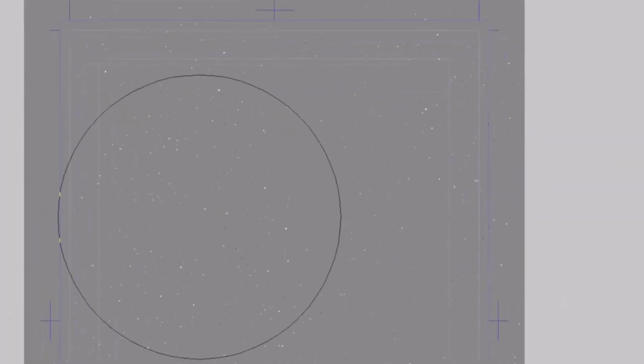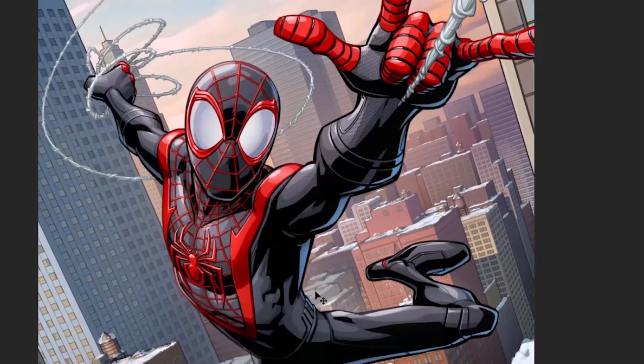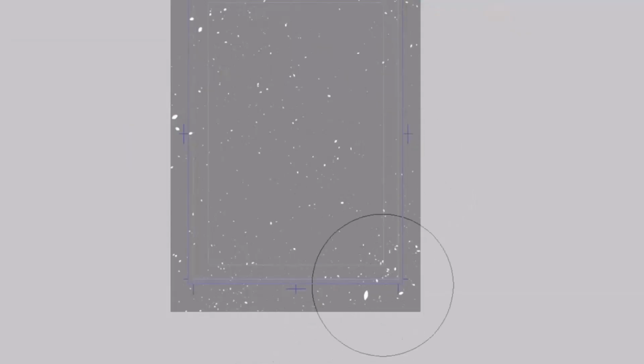There we go. So overall, that's just a smaller, lower amount. I'm going to make a new layer, and I'm actually going to take the particle size up and see what that looks like. Yeah, perfect. So something like that, and then I'll put a few more big ones down here, and we're going to blur them. Alright, that should do it.